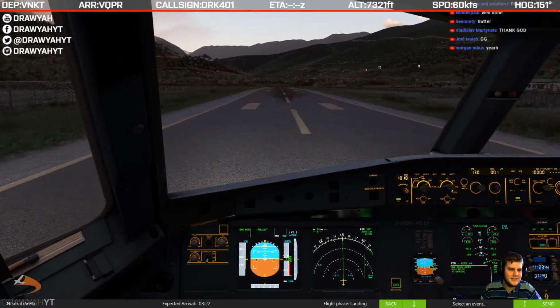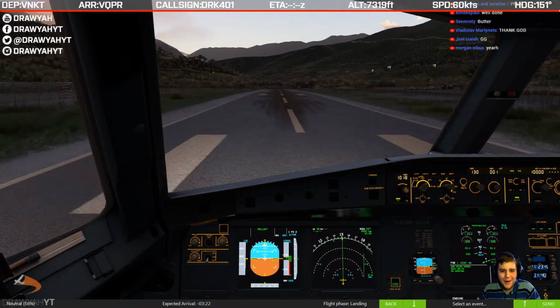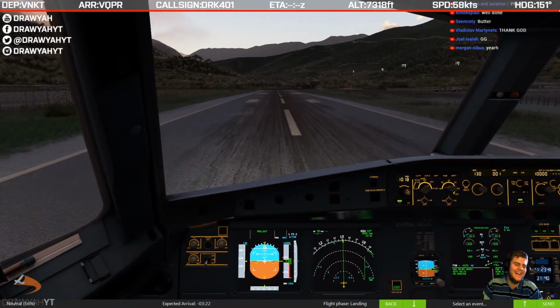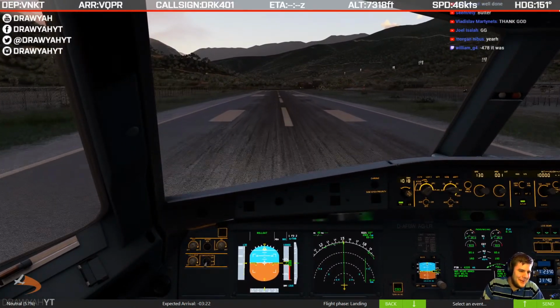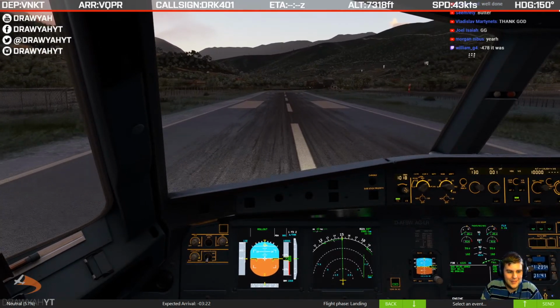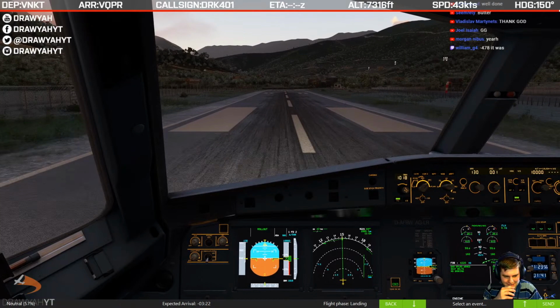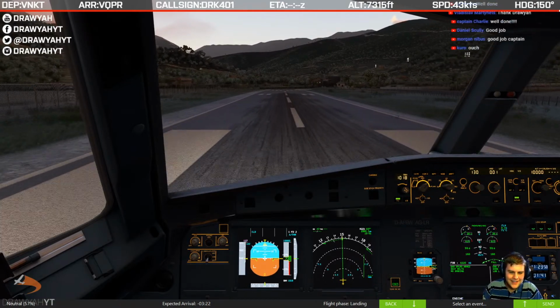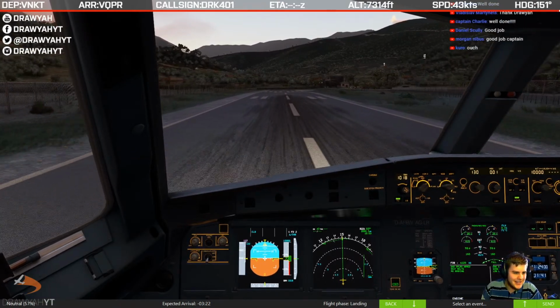Reverse thrust. We are never flying to Paro again. Oh my word, that was a landing. Stick around for the replay. We're going to look at this from the passenger side of view. Don't worry, we're going to stay here to the end. Jesus.